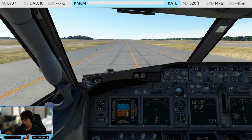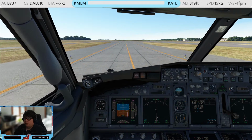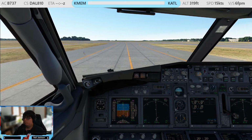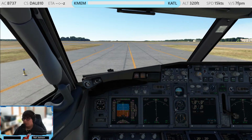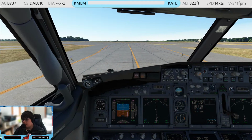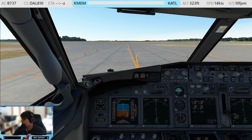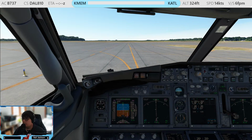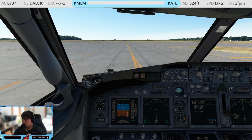Alright, after a couple more turnoffs, we'll be making our way to 36 left. Hopefully get popped over to tower momentarily. We'll just follow the departure up, so we'll be going on LNAV when we're taking off. Can't think of words right now. Pass behind the E165 there ahead, and then continue to Bravo 5, KMCO. Right? Not this one. Not this one. One more.